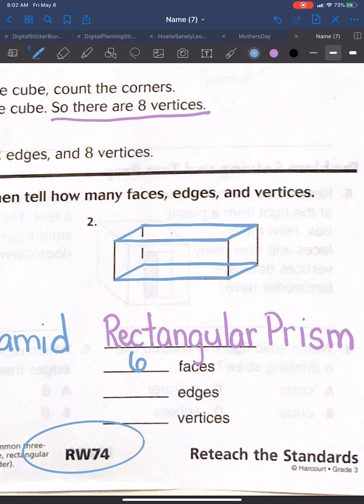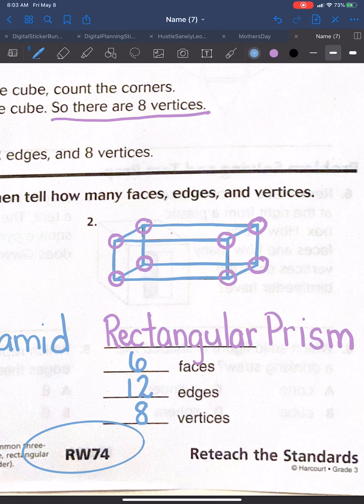And I have the edges that connect my top to the bottom. 9, 10, 11, 12. 12 edges on my rectangular prism. Now for the vertices, where 3 or more line segments come together. 1, 2, 3, 4, 5, 6, 7, 8. 8 vertices on my rectangular prism.